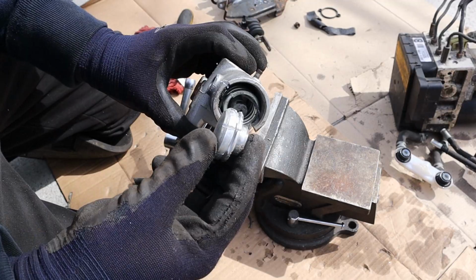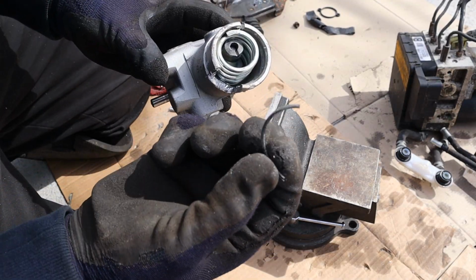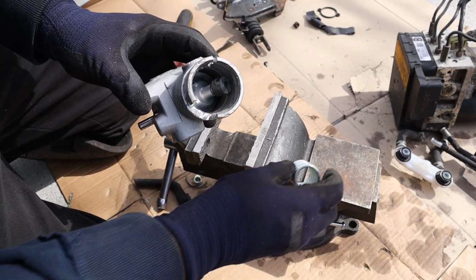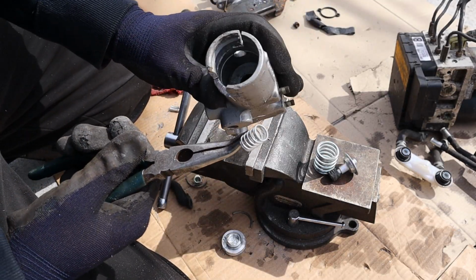Alright, taking a look at this piston here. You can see it's just a standard piston. It's got a groove here with this little rubber seal against the brake fluid. We have a giant return spring here, and that's what gives you the brake feel when you press down on the brake pedal. And then we've got another collar, a smaller spring inside of there.